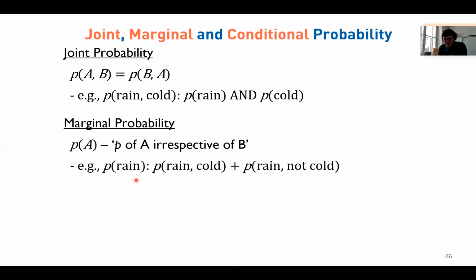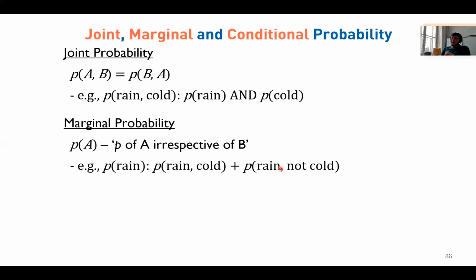So here I have to tell you a little bit more. If we are talking about only one event, something like coin flipping, we do not have to care about who is the president of the United States, right? We just talk about the probability of getting a head or getting a tail. They're not really related. But here, I have to decompose the probability of rain because there is another event, which is cold.